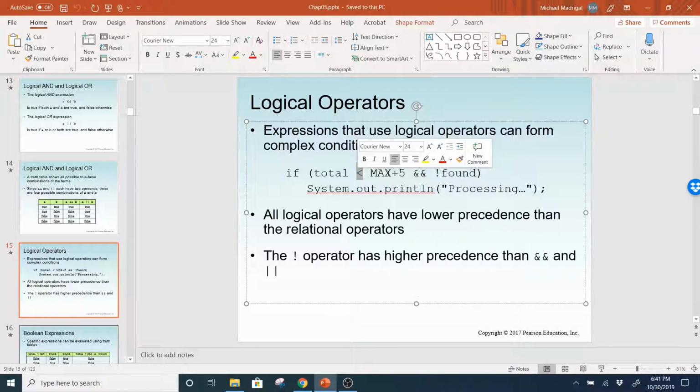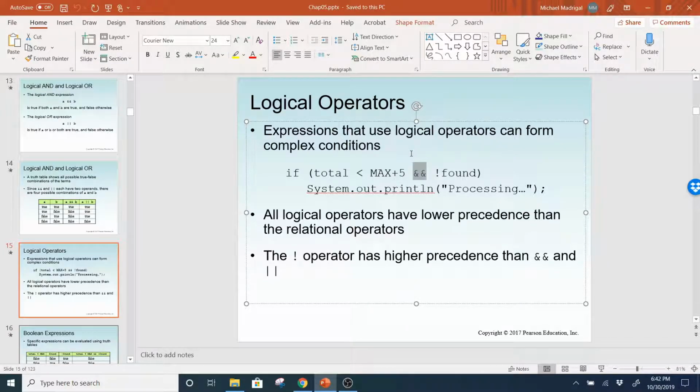All right, does it make sense? If you check this first, total less than max, and then try to add 5 to that, the result of that is a Boolean. It wouldn't even compile. So the +5 is evaluated before this comparison is used. Okay, but this takes precedence before anything else, right? So you're just basically notting whatever is here. So it's doing this evaluation, then this, and then that, and then it's doing the and.